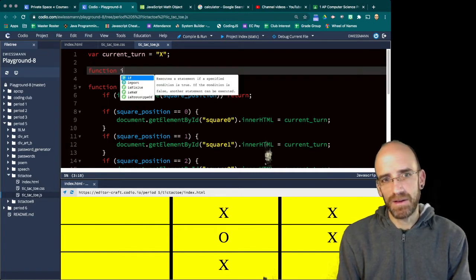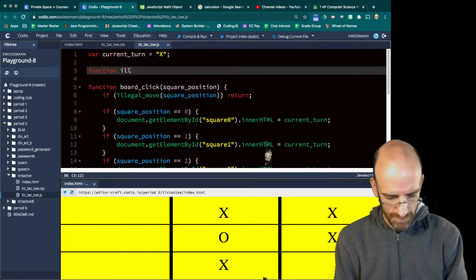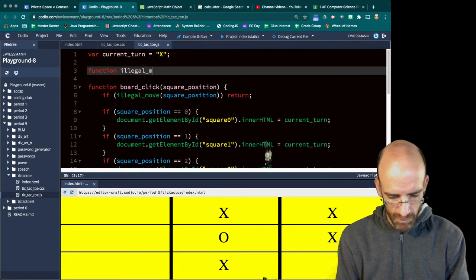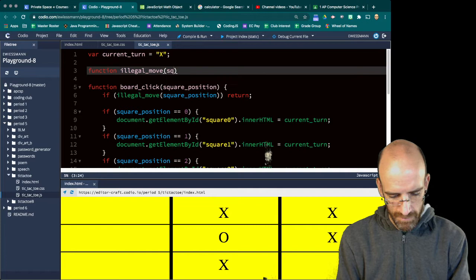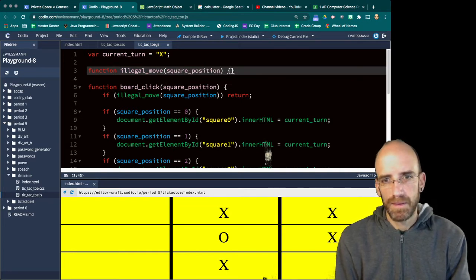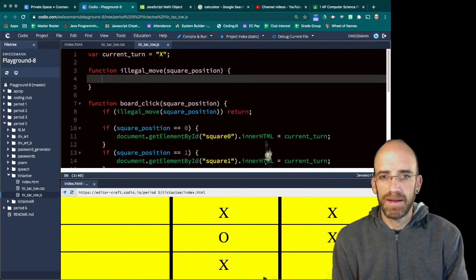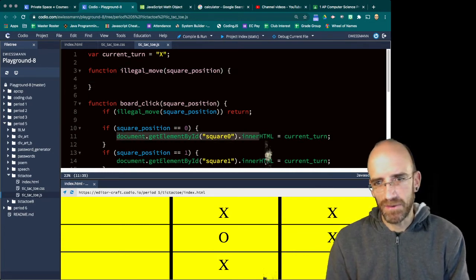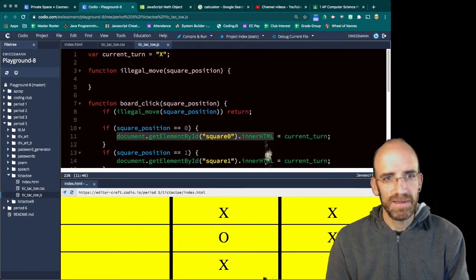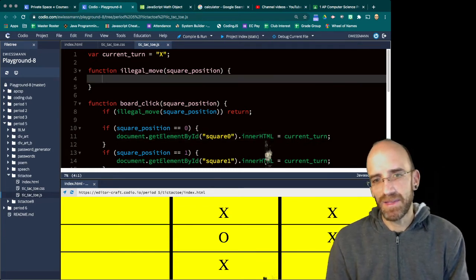And that's also taking illegal move, that's taking the square position. It's not the best to be using HTML to store stuff, but we can do this. So we want to see, is there something in our inner HTML? If there's nothing in there, then we're good.